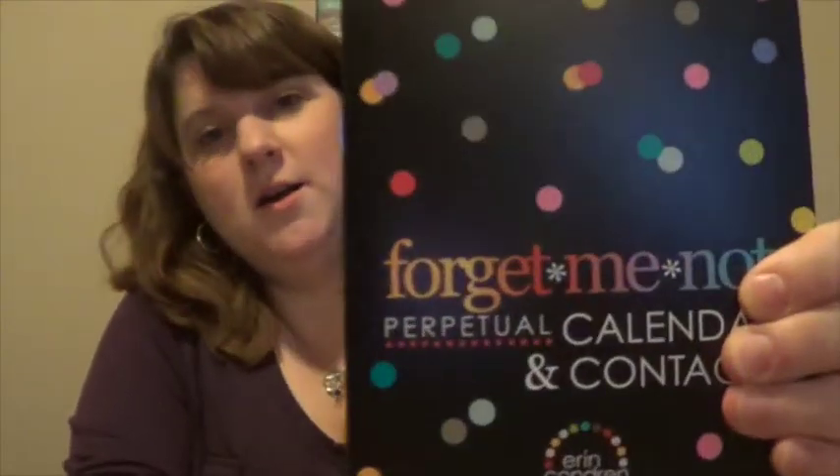And then it has this really cool folder in it. It has on both sides quotes and stuff. And it has what's called the Forget Me Not Perpetual Calendar and Contacts. What this is meant to be is for holidays and dates — it's got a bunch of holidays already written in it. But what this is supposed to be for is to say next year if I buy a new Erin Condren, I can just take this out and put it in my new one. People use them for different things. For example, July and August — it's got all the dates, and I could put my birthday is the 31st of August. I have four birthdays in August that I could write on there just so you don't forget them. It's more of a reference you can take out and look. I'll do a more in-depth review on this planner once I've used it a little bit more.